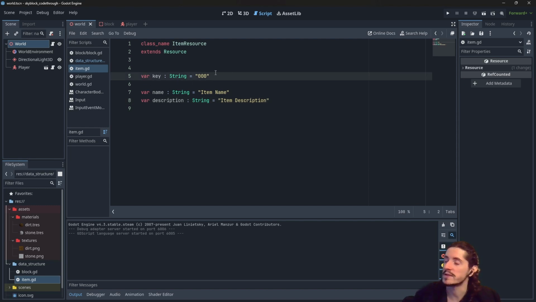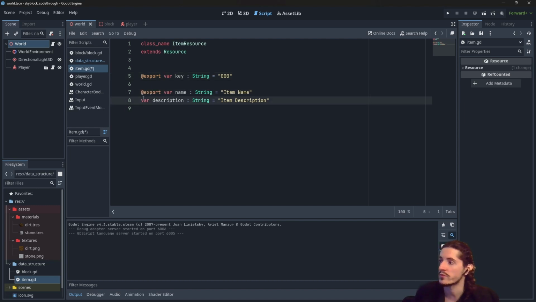So what we will do is actually create resource files. Resource files, in order to be edited, they need a tag which is the export tag that you just set in front of the variables you want to change.